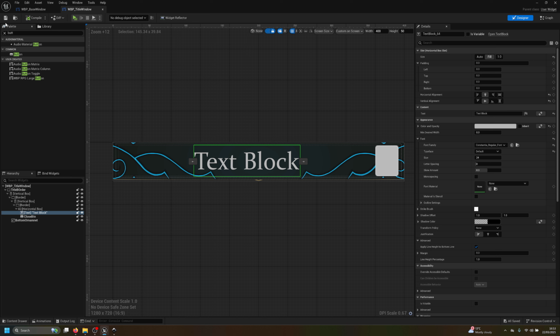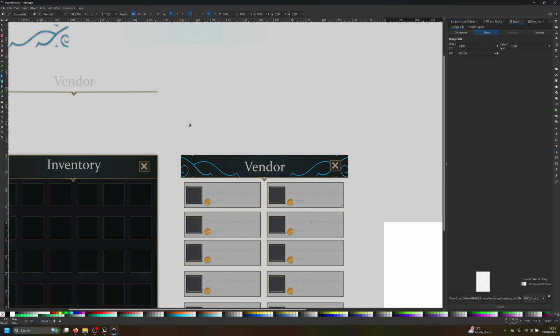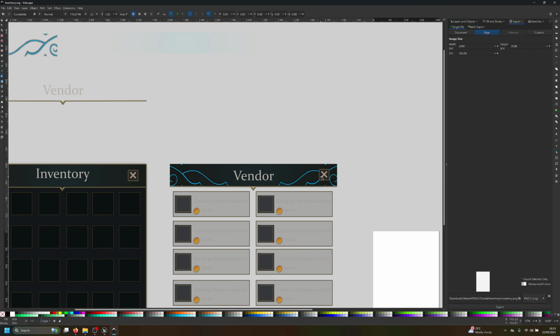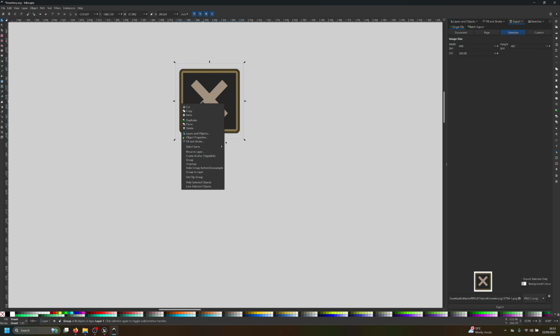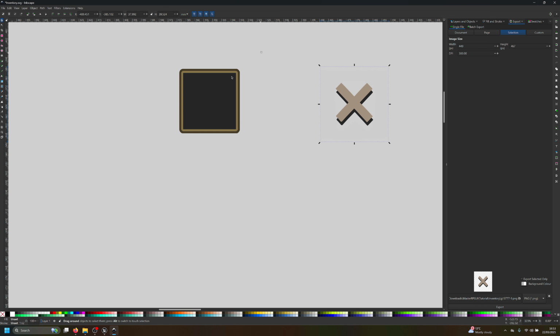And this is a reusable component. We do it once and we're going to be reusing this over and over again. Now, the last piece to do here, guys, is the button. So for the button, I'm just going to copy and paste this guy here. Normally, I'm going to ungroup this, and I'm going to export this first.